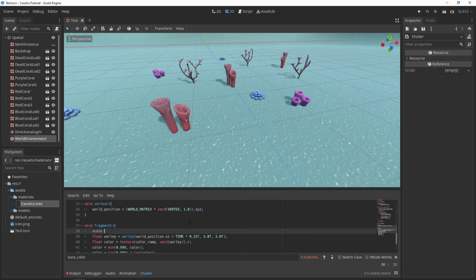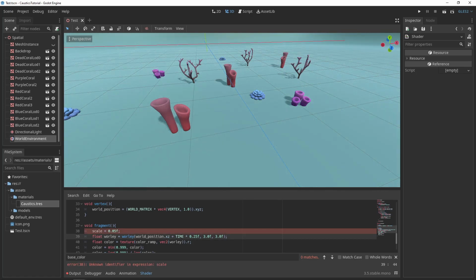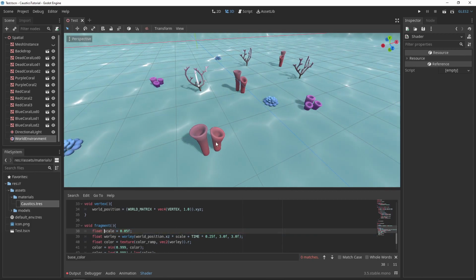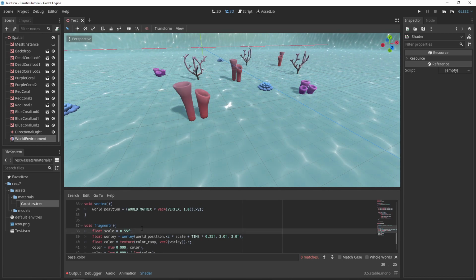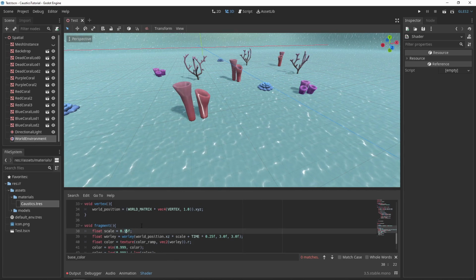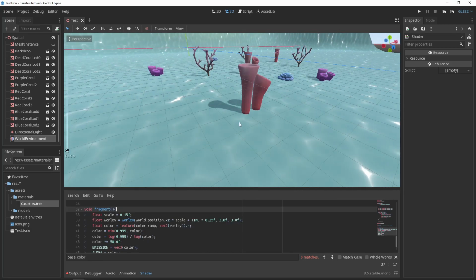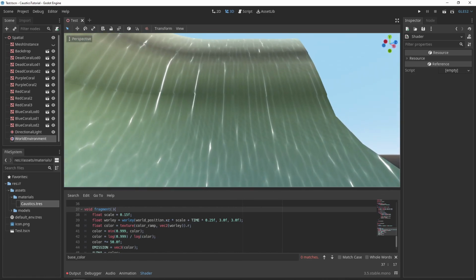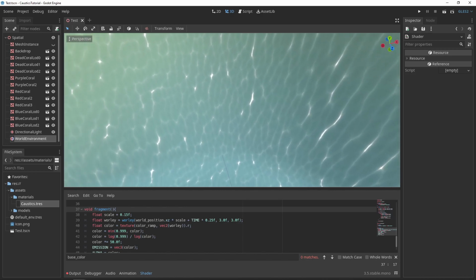However, it's a little too small for my taste, so I'll create a scale variable to increase the size. Multiply your world position by this scale. The reason we are using the X and Z component of the world position is our Worley function only works on 2 dimensions. I think this has a nice effect of creating even Caustics on the XZ plane, but distorting the Caustics along the Y-axis. And that's our fake water Caustics shader.